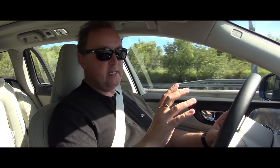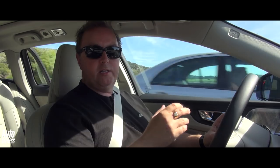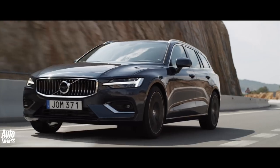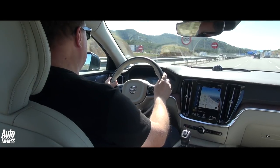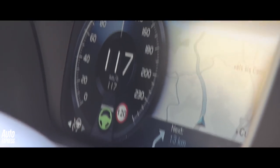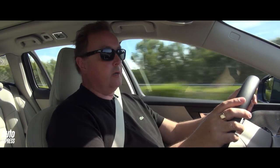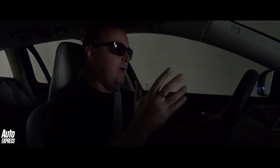There's one other thing I needed to tell you about. This is where the V60 is at its best — on a motorway. I'm doing around 70 miles an hour and I have Pilot Assist engaged. That means the car will keep a set distance from the vehicle in front — in this case a transporter, which it's just slowing down for — and it will stay within its lanes. I'm going to overtake; I'm not touching the accelerator at all. I've just changed lanes. It's picked up that I'm in the lane and I can drive hands-free. I've got to be in control at all times, and this car will beep at me if I take my hands off the steering wheel, but it just adds a bit of relaxation to the drive. So clever. I love the tech, and it's really good and simple to use.